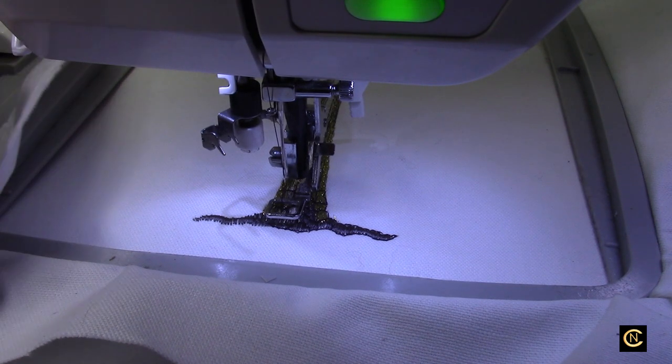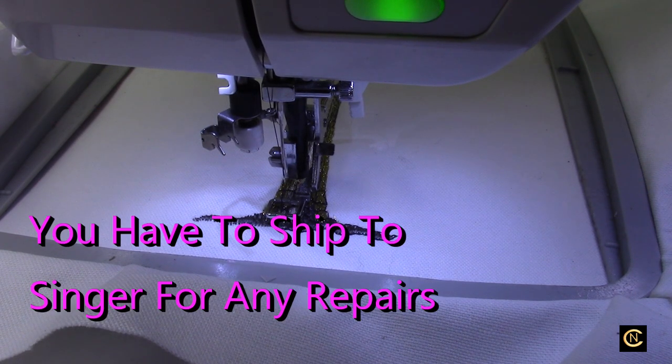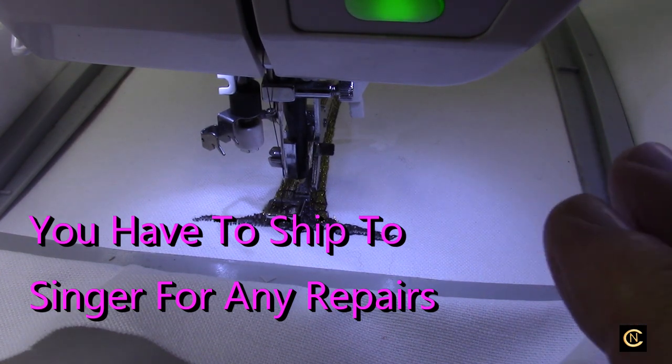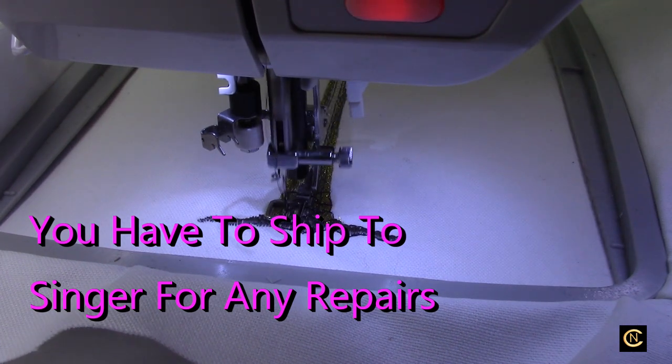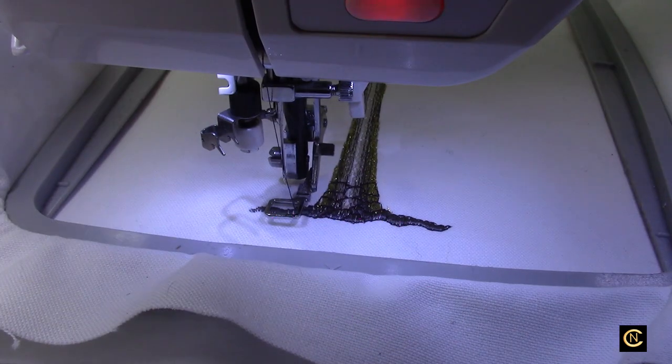If you're very experienced and have a lot of patience, go ahead and get one of these Singer machines. But if you're buying it used — and most of them out there are used since they don't make this anymore — make sure the person you're buying from sits down and sews and embroiders it out to make sure it's working. A lot of private repair dealer shops will not touch these machines. When they started being sold on HSN and online, dealers wanted nothing to do with them. But get this machine just for the software alone — the software is worth the value on its own, trust me.